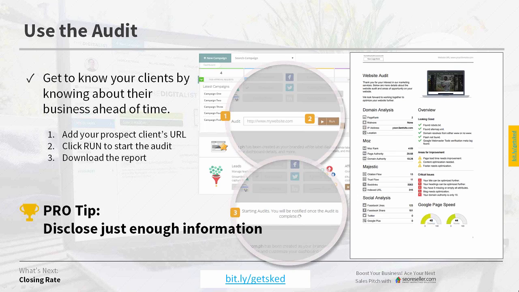The goal of the audit is not for you to run a conversation that defines each one. This is what page rank is. This is what malware is. Here's your IP address. Here's what SMOS rank is. Here's what page authority is. No. All it's there for is for you to create interest, encourage them to ask more questions, and then go to you for more frequent communication so that you have an opportunity to address their questions. It also keeps you honest by focusing the conversation of that pitch entirely about them. So the point is to keep the conversation about them and not you.